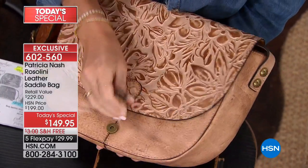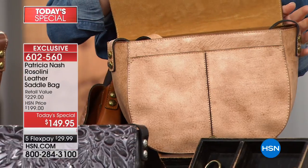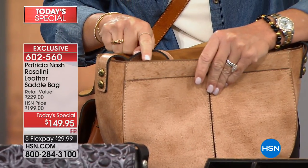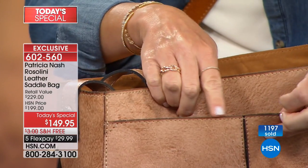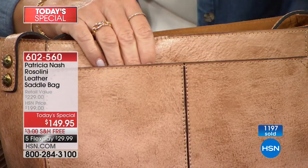When we talk about varnishing, I just want to point out that's what you only find in the very expensive bags. They usually start at about $500, $600, $700. Every one of these seams is completely finished off. So when you look at this leather, do you see the varnishing that's going on? See how that leather is all completely finished there? It doesn't matter, pockets, it's all completely finished. That's all leather. It's not like this is faux leather and the outside is real.